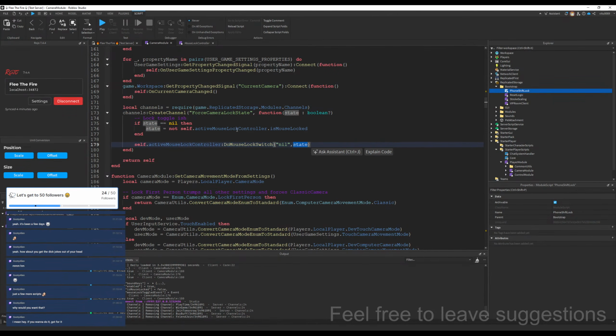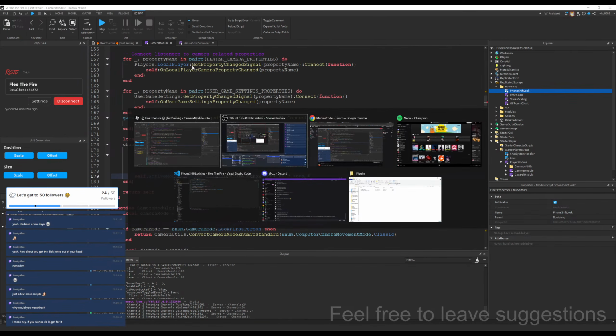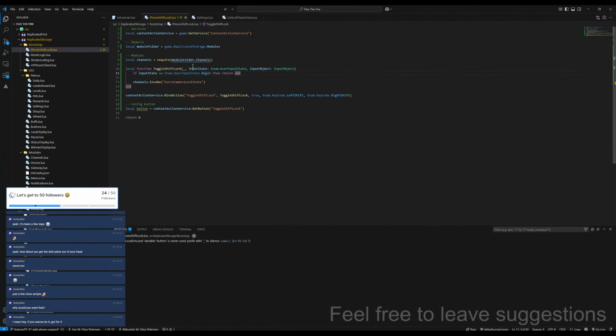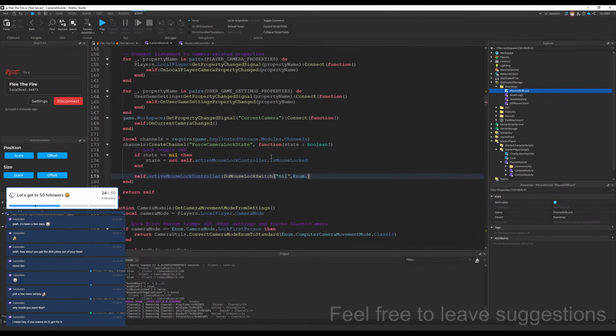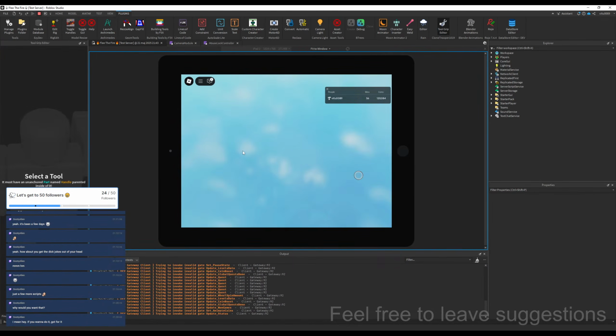And the state actually needs to be... shit. Well, that's a problem, right? Because I can't really choose what I want it to do. Oh no, yeah, I can. UserInputState.Begin, like so. And then we just click play. Press start.